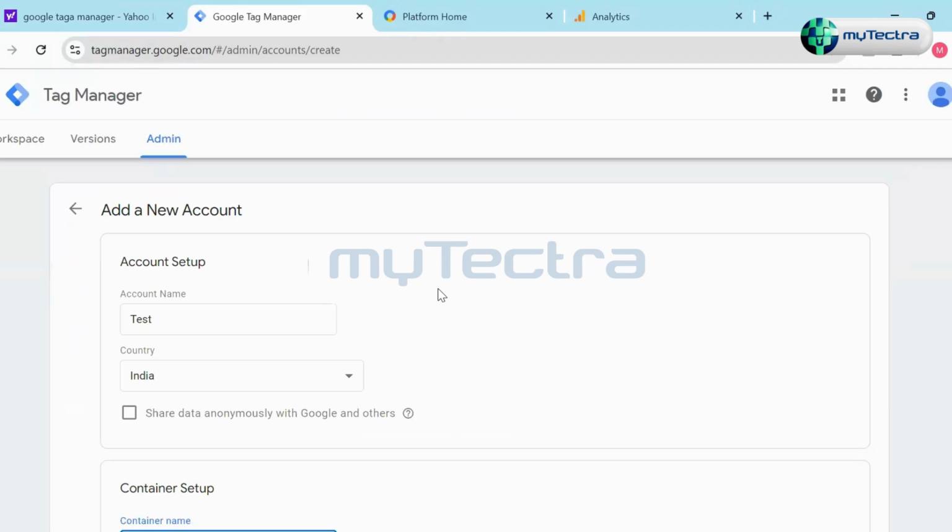Okay. So let me tell you how it is linked. Google Measurement ID is an ID. Can you see my screen? The Tag Manager screen, you can see? Yeah. Okay.